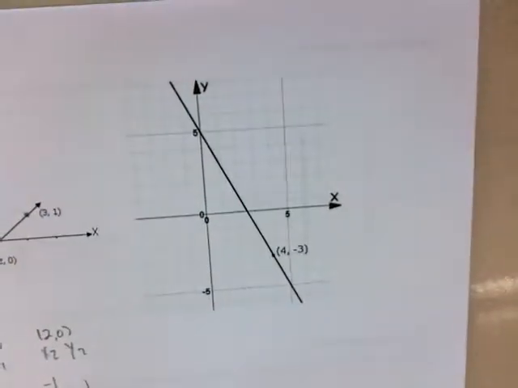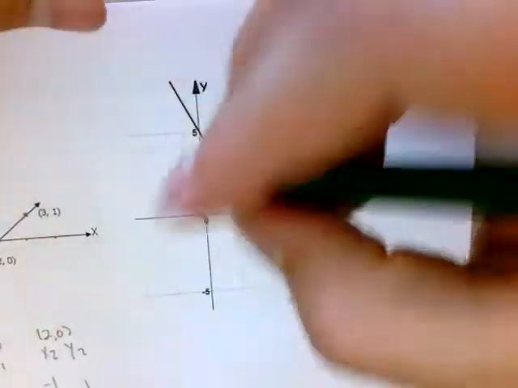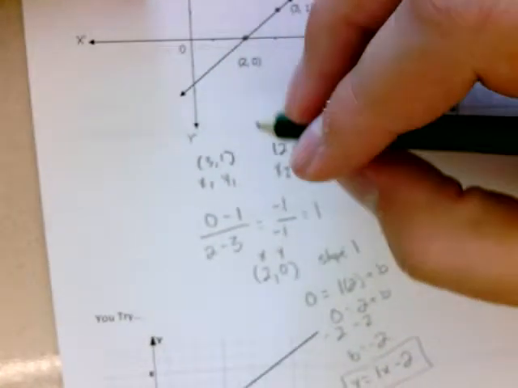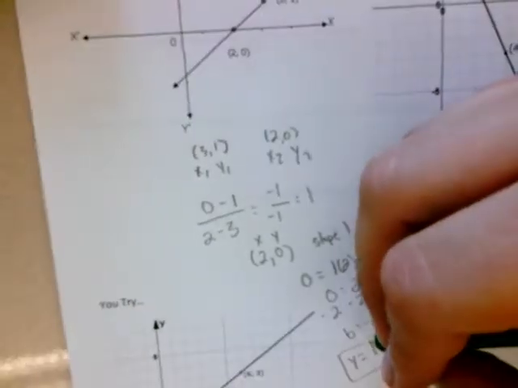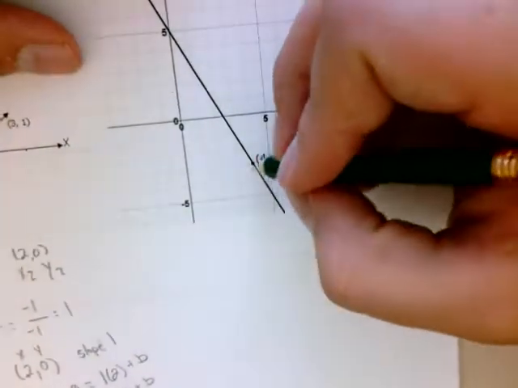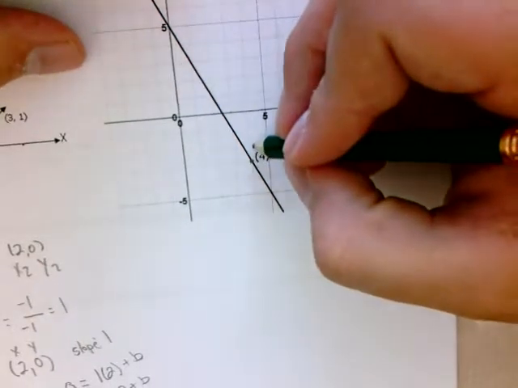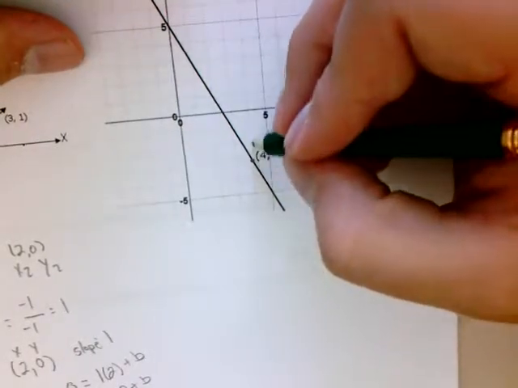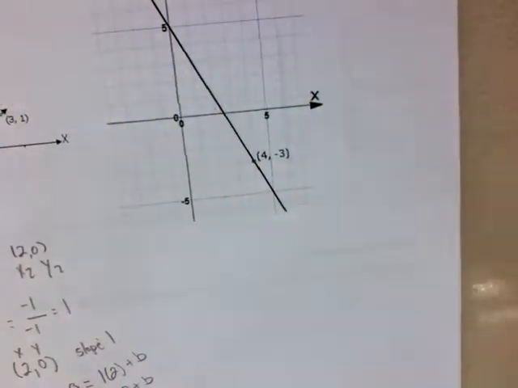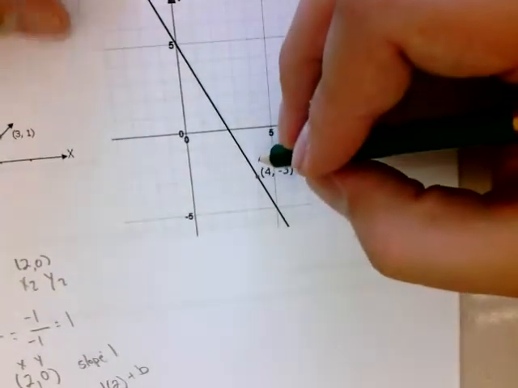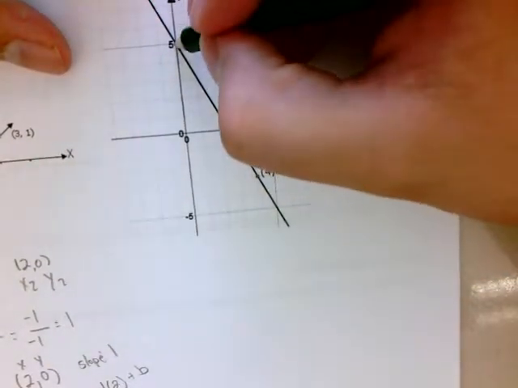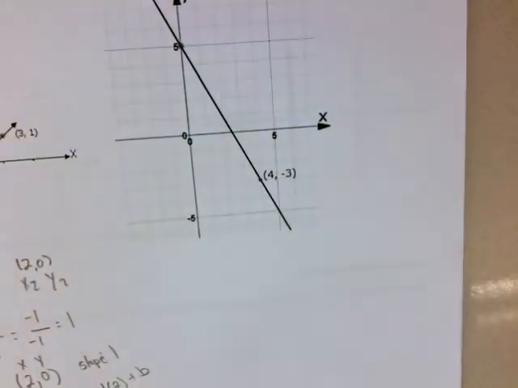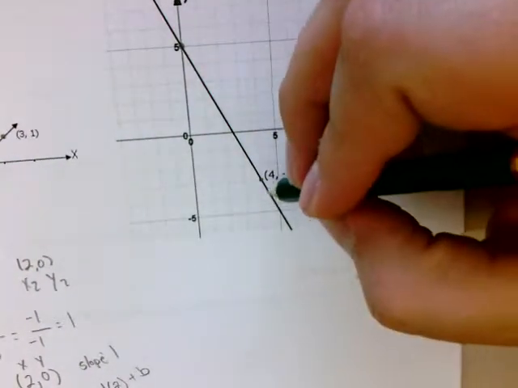Alright. Now the other way is if your graph is more clearly defined like this one is. So we can already tell what our y-intercept is. Over here we couldn't really tell what a y-intercept was, and that's why I did it like this. But over here we can definitely tell. So you've got 1 point here, okay? Notice how we can tell what the x and the y coordinate of this is. Even though they told us, I could definitely tell what the x and y coordinate was anyway. Now let's pick another point. Well, another clearly defined point is this one right here, okay? So I can tell that that's a point, and I can tell that that's a point.